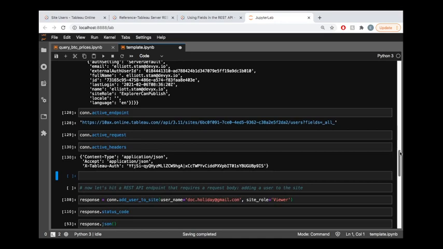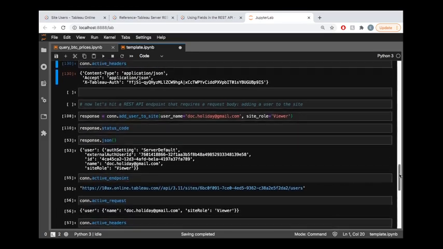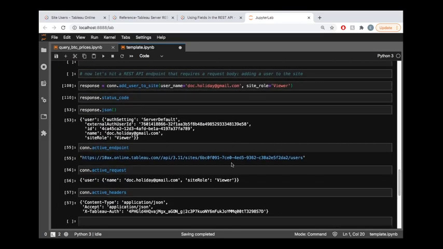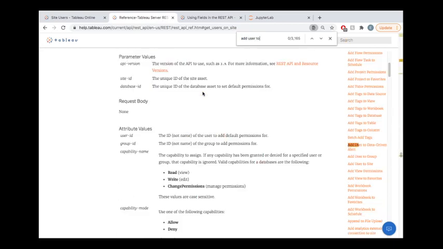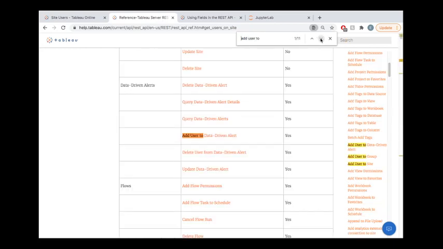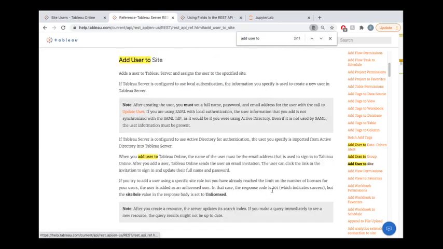Every request that we send to the REST API is going to have an endpoint that we're hitting. It's going to have a request body, and it's going to have headers which contain that authentication token that lets us get in. So one final thing here for this video I want to point out is a scenario where we do have a request body, just so you can see what this looks like. So let's add a user to the site. Again, add user to site is going to mirror some documentation we could find in the REST API reference. Add user to site. Let's click on this.